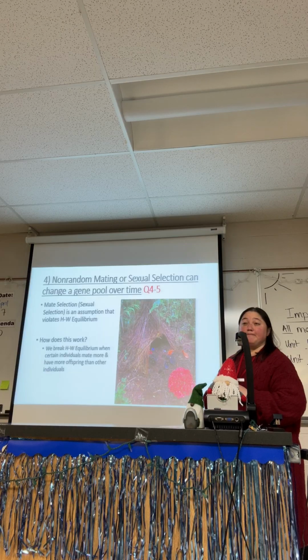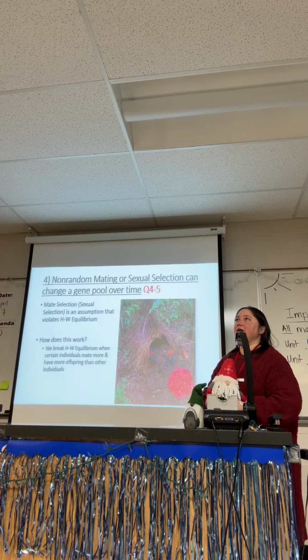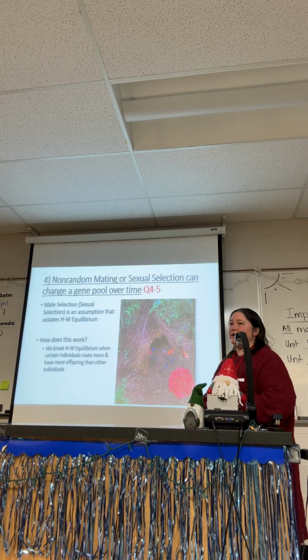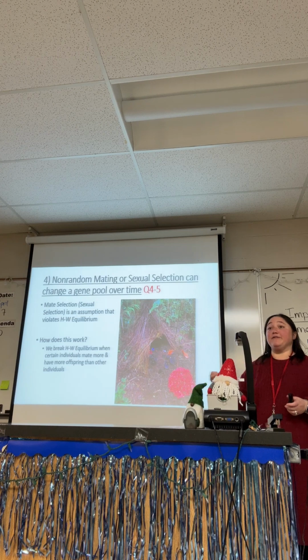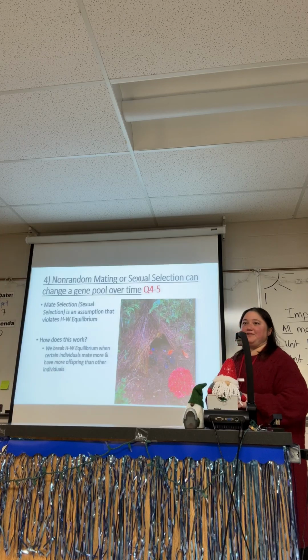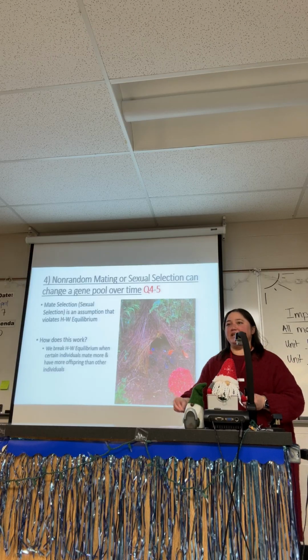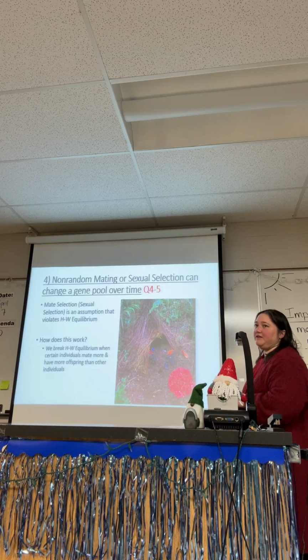Do we see this in a lot of cattle and stuff? Like cows and everything, there's like one bull. That would be selective breeding, I think. Is that what you're thinking? Yeah, more or less. When we're doing selective breeding, we're definitely not in Hardy-Weinberg equilibrium, because those traits are being favored. So if you're studying a dog or a cow or whatever, it definitely will not be in equilibrium, because those traits are going to keep getting passed on, and they're going to be out there in higher numbers in the population with the offspring. Yeah, definitely.